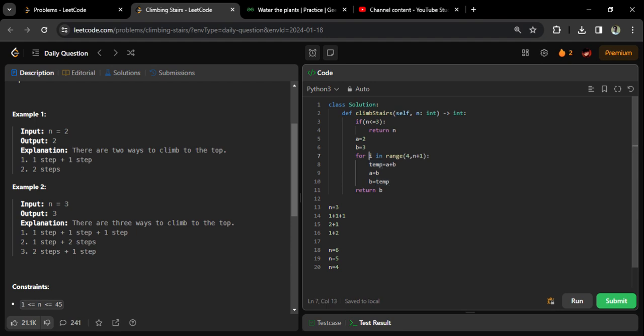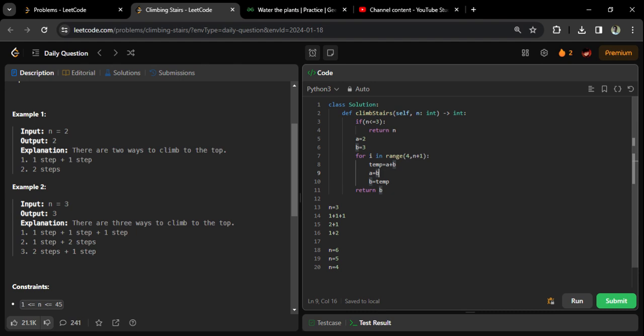So this is for calculating the result of I. Once the result of I is calculated, for I, what I need is I minus 1 and I minus 2. But once the result of I is calculated, I will need only the last results. That is, for I plus 1, I need only I and I minus 1. That I am doing.